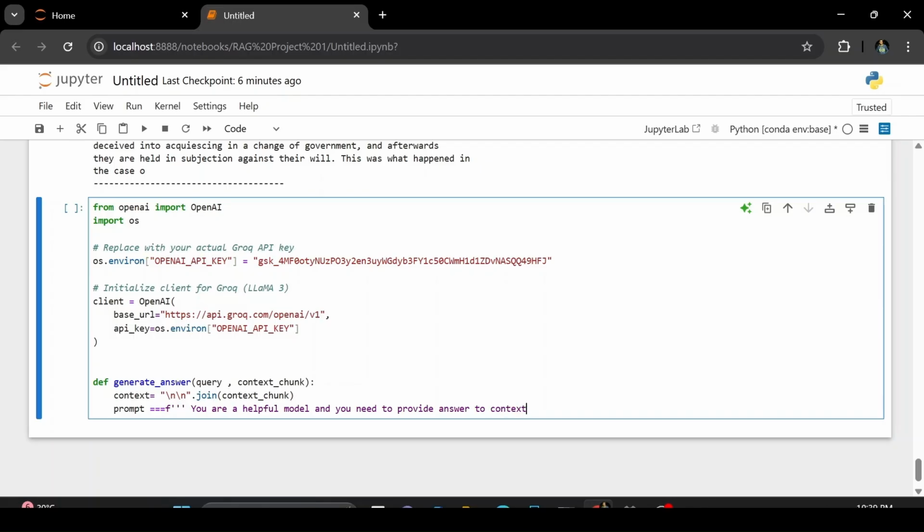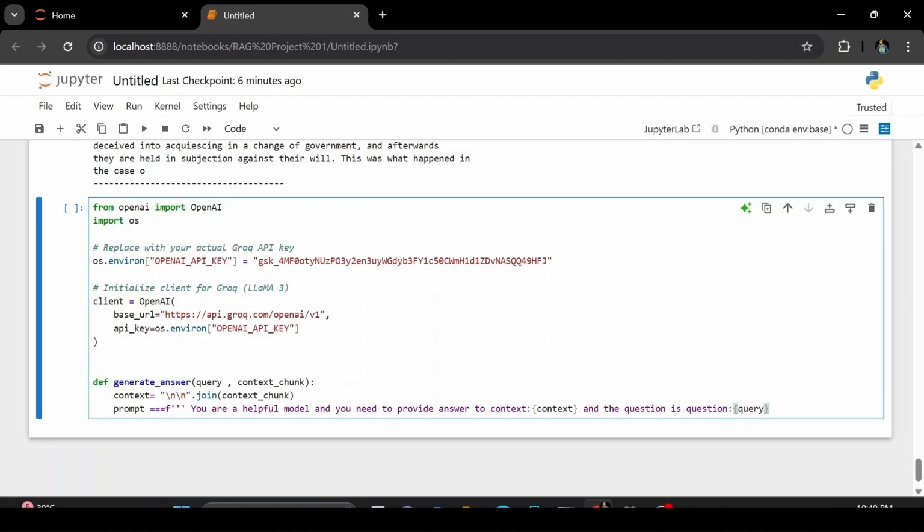And for the context, we can actually give them the context. So like this, we will just say, here is the context. And after that, we have to give them the question. And the question is going to be the query. Of course, it's going to be the query that we will be getting with that. So here we go, and we'll say query.